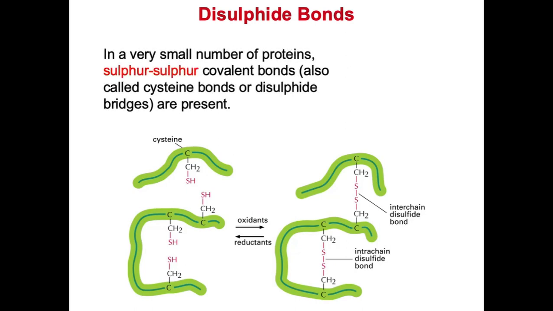As I mentioned previously, the amino acid cysteine can form disulfide bonds, and you can see here that within a single polypeptide, these two cysteine groups can form a disulfide bond. This occurs within the same polypeptide chain, and gives an overall fold to the protein structure. But it can also be used to link two polypeptide chains together. An example can be seen in the structure of an antibody or an immunoglobulin, which are held together by these disulfide bonds. So two cysteine molecules come together and form this sulfur-sulfur bridge.